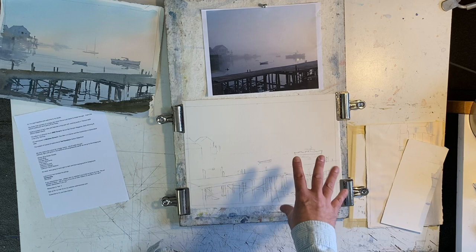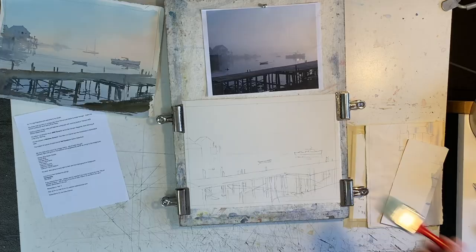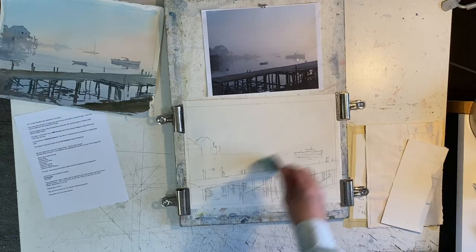We're only going to need a few colors today, but lots of water. We're going to have light cool grays in the distance and get progressively darker as we come forward to the foreground. We're going to use more color, brighter colors up front, and a very muted palette into the distance. As usual, we're working from light to dark, from the background to the foreground. I'm going to get a big wash brush — I'm doing an 11 by 14, a quarter sheet watercolor, so it's kind of small, to go fast.